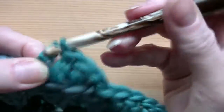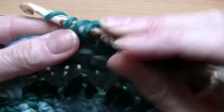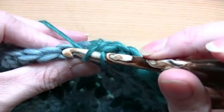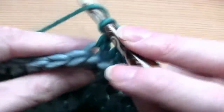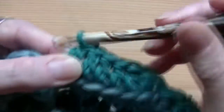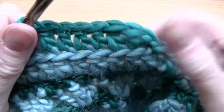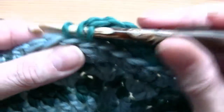Okay, so we're just going to do double crochets all the way around, but do them in the back loop. Put your crochet hook in and double crochet. Go into that back loop. Double crochet. Go into that back loop, pull it up, and double crochet. So you see this ridge that's happening? It's really cool. Okay, that back loop, pull it up.